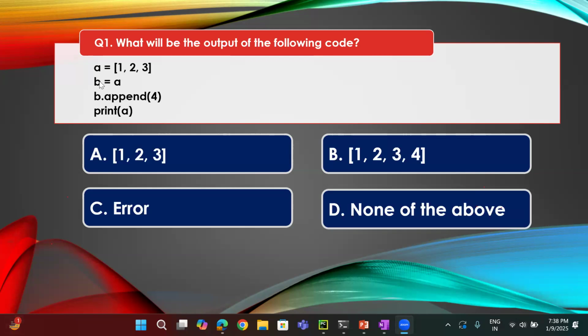The reference of A is copied to B, so the address of A is copied to B. If you make some changes with B, that will be reflected in A over here.